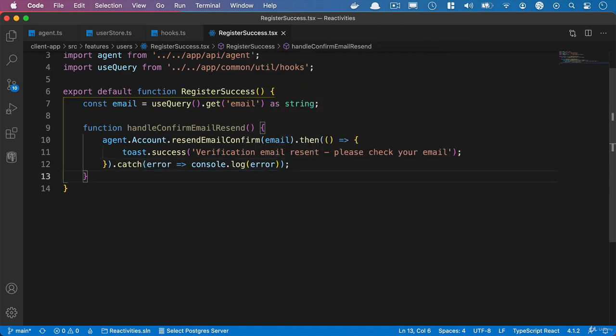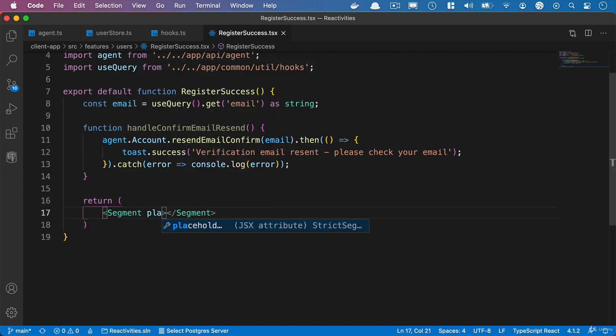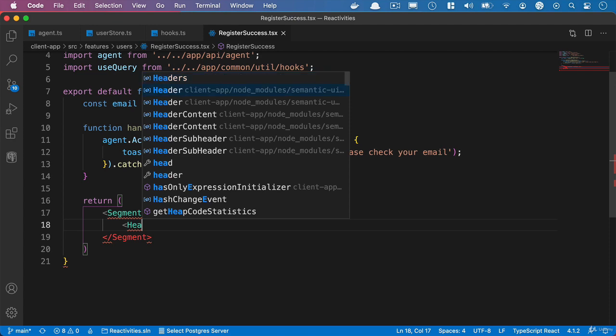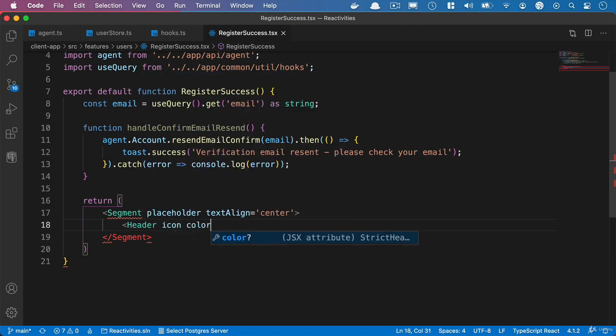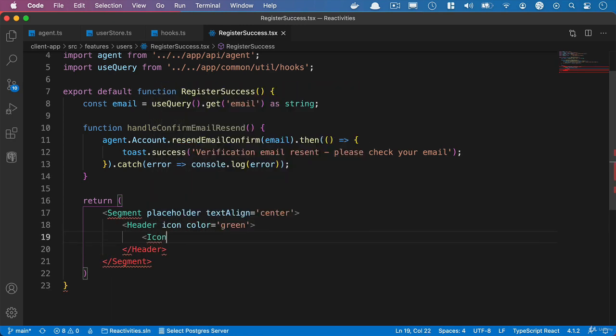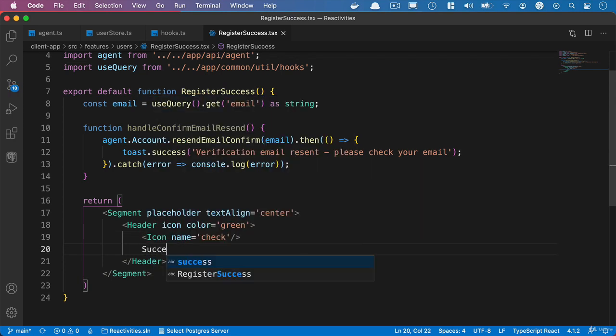And then what we can do is return JSX, and what we'll do is we'll just add a segment, and we'll make it a type of placeholder, and we'll give it text align equal to center, and we'll add a header, and we'll say icon and color equals green, and inside here we'll just place an icon, and we'll give it a name equal to check for success, and we'll just say successfully registered.